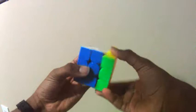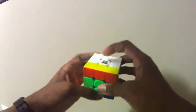Edge pieces and corner pieces can move around, but the center pieces will always stay in the same place. That's how you can figure out what color you are on. So this will be white. That's the white side. This is red. This is yellow. You can tell by the center pieces. Even if this was all messed up like that, I would still know that's the green side, because that's the green center. This is the white side, because it has the white center. And so, yeah, they will always stay in the same place.